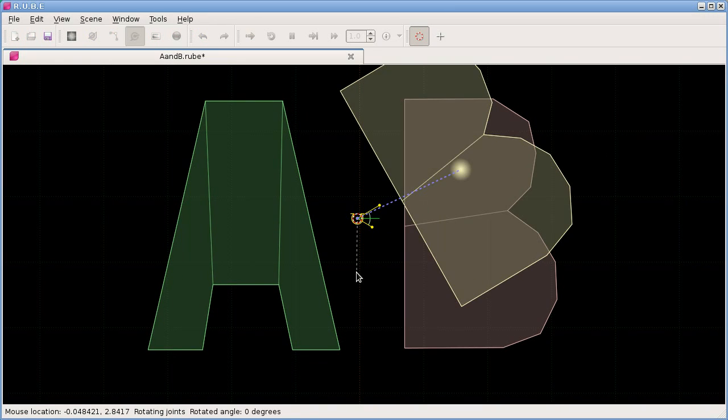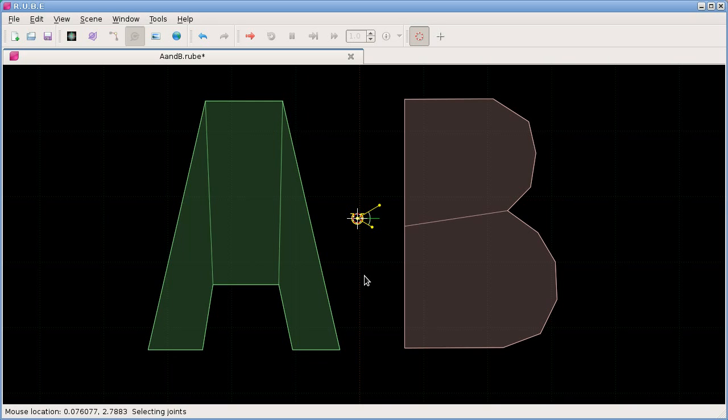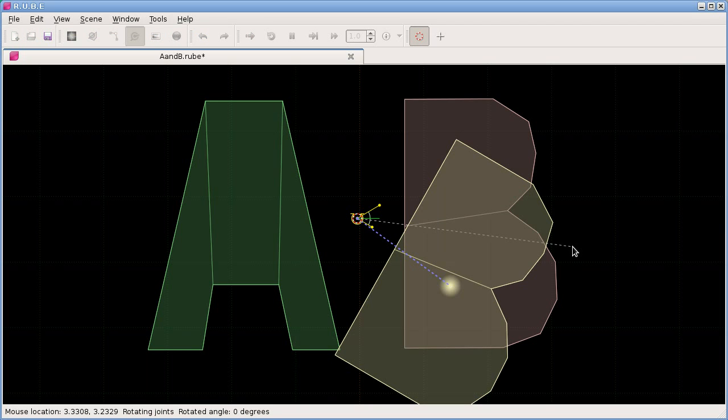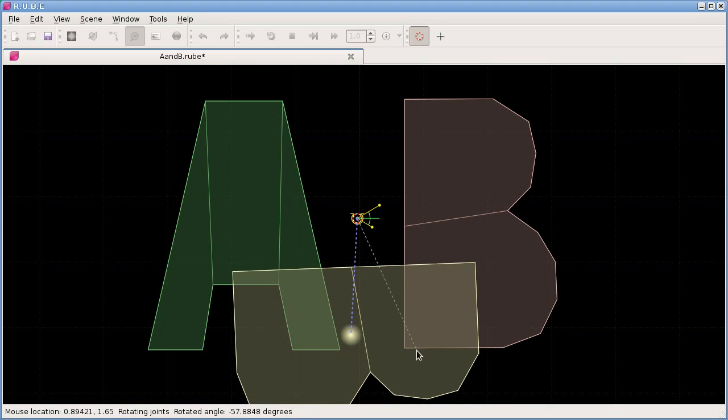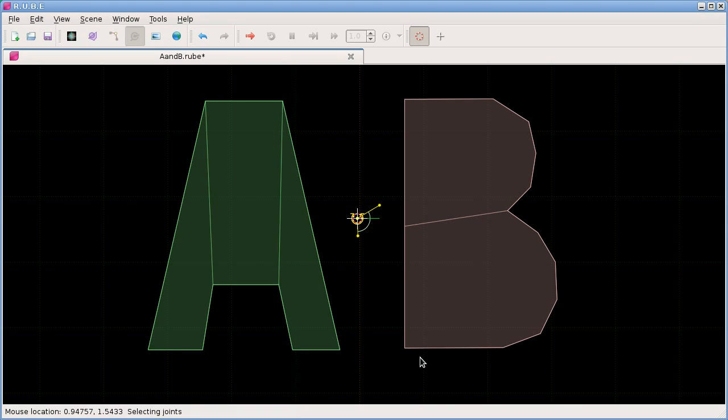So let's try setting the lower limit, and we'll move the lower limit right down to round about here where the back side of the B is horizontal, and I'll click the left mouse button there. Now you didn't see anything move because all we were doing is setting the joint limit, so the body doesn't move. But what did change is this little yellow marker here. So now we can see that we have a larger range because the joint limit has been changed.